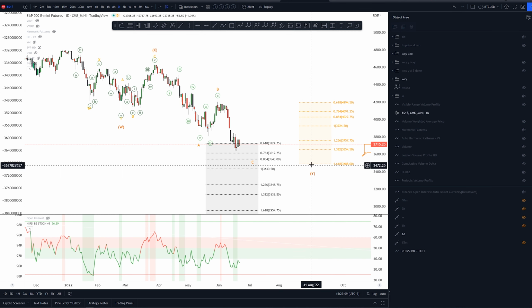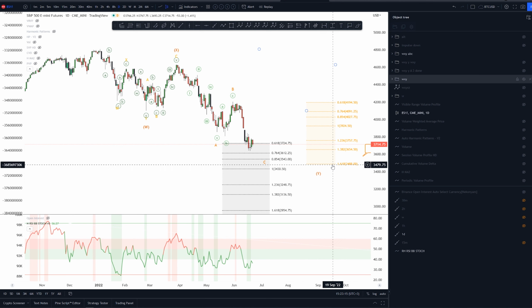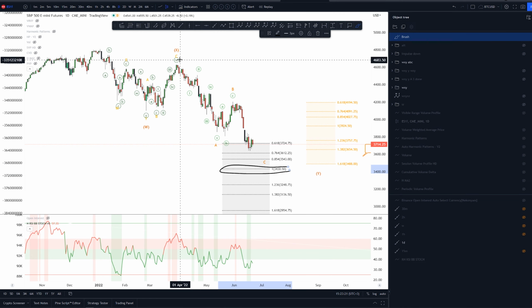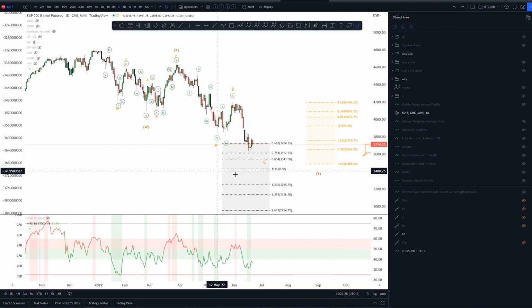Now, again, the higher time frame invalidation or soft invalidation point would come in at that same $3,488, at which we again have a 1-to-1 extension of this A wave to B wave and C wave at $3,430. So that would invalidate overall the idea. But again, this is a soft invalidation at which we would be looking at other counts, but on the higher time frame I don't see other counts here.